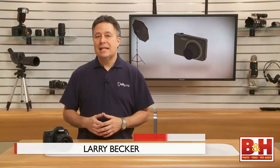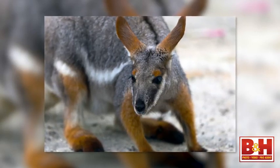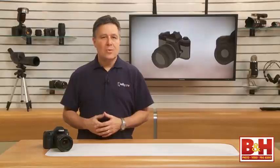There sure has been a lot of excitement since the announcement of the Canon 7D Mark II. The focus and burst capture performance of this camera are practically on par with the top-of-the-line Canon and Nikon full-frame rigs that cost thousands more. My review is based on having used a pre-release 7D Mark II for a couple of weeks, and I'll break things down for you this way.